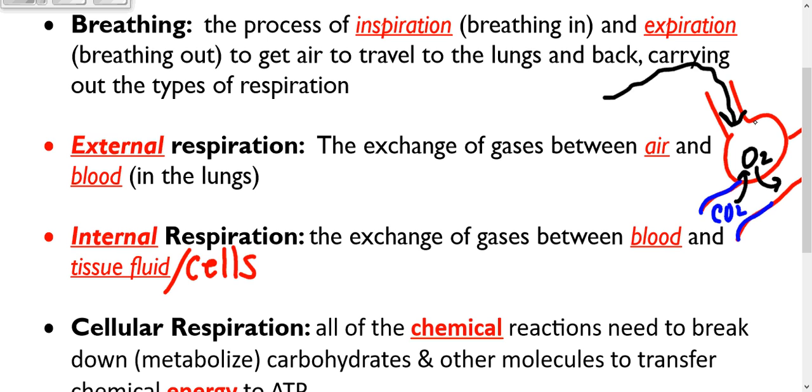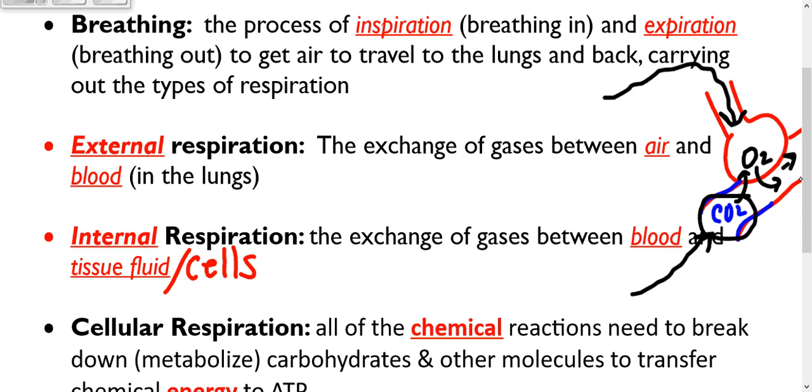The oxygen's going in. The blood that's coming to the lungs came from the right side of the heart. The right side of the heart brought all that deoxygenated blood that was high in carbon dioxide back from the body via the vena cava into the right side, and then did a mini loop to the lungs to get rid of that carbon dioxide. There it is, and we've shown that blood as that blue color. The carbon dioxide will diffuse out, and oxygen that's in these tiny air sacs will diffuse in. Now that blood is red. It's going to go back via the pulmonary vein to the left side of the heart.